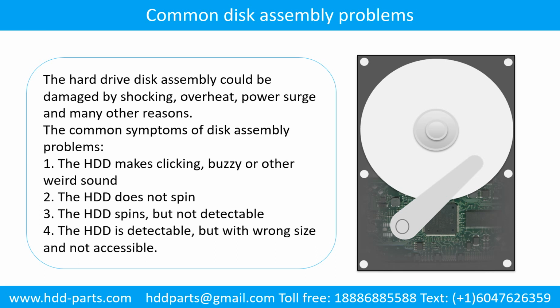Common disk assembly problems. The hard drive disk assembly could be damaged by shock, overheat, power surge, and many other reasons. The common symptoms of disk assembly problems are: 1. The hard drive makes clicking, buzzing, or any other weird sound. 2. The hard drive does not spin. 3. The hard drive spins, but is not detectable. 4. The hard drive is detectable, but with the wrong size and not accessible.